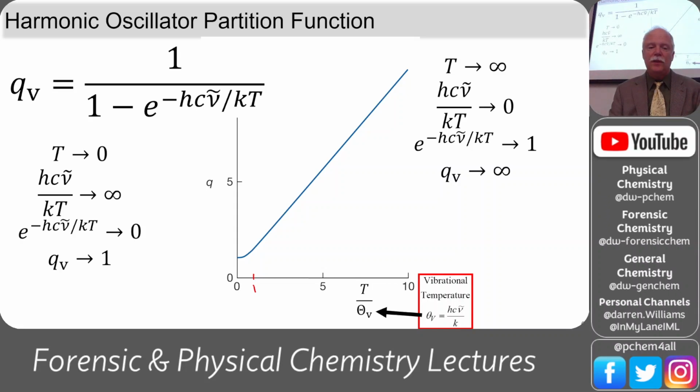So in those other approximations, like the translational motion or the rotational motion, the temperature dependence of those approximations would go to, Q would go to 0 as temperature went to 0. But that shows you that they're approximations, because it actually goes to 1. It doesn't go to 0. When you drop the temperature to 0, Q goes to 1.